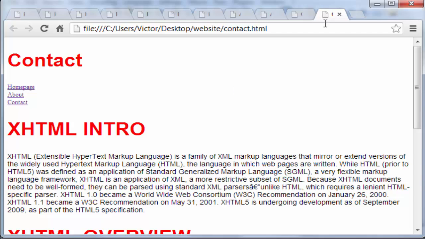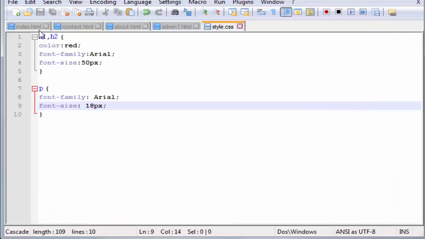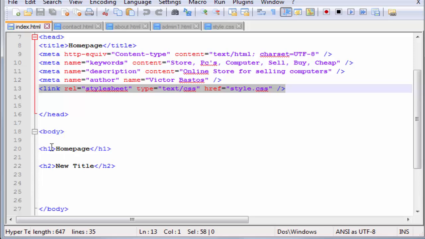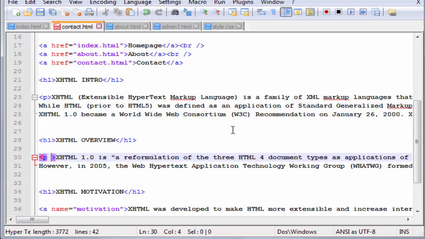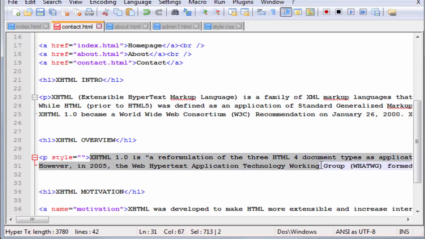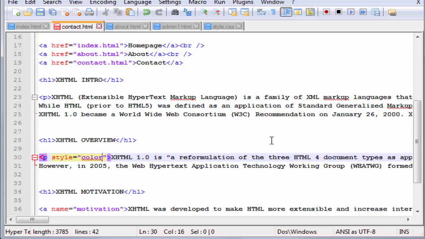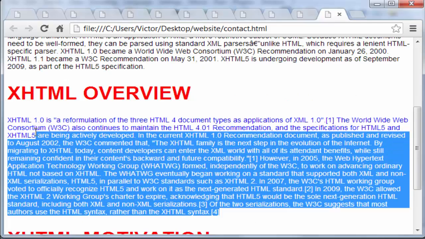There's also another way you can create CSS properties, which is called inline CSS, and you can do it by simply going here. Let's say we have the paragraph, style equals and double quotes. Inside style is where you put every CSS property that you wish to apply to this paragraph. Let's give it a color, let's say blue. And remember, you have to type a semicolon at the end and a colon between the attribute and the value. Save this. Okay, so everything is in blue.